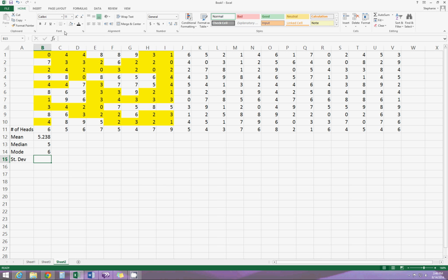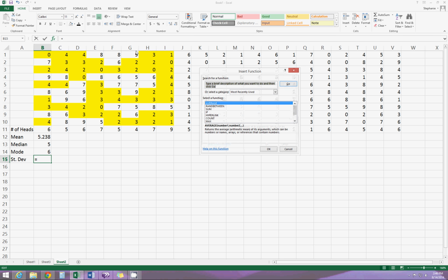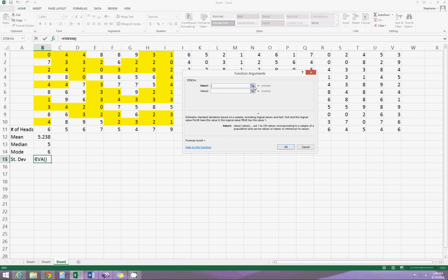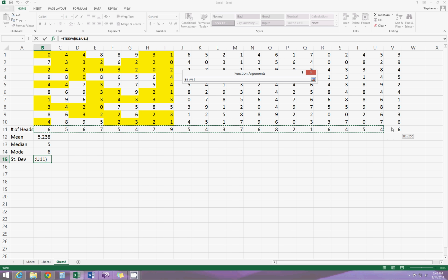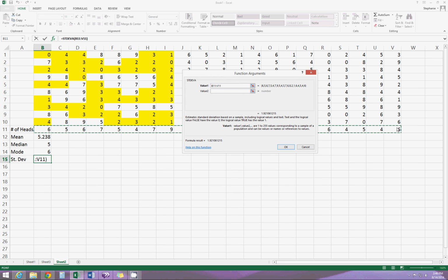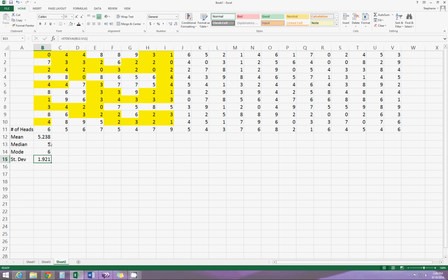Standard deviation is an interesting one because there are many different standard deviations. So I'm going to go ahead and type it in to make sure I get the right one. I do know what it is. And remember, you can always read down here what they are. This one estimates the standard deviation based on a sample, so it's the one we want. And then again, we can select our numbers. And now we have those four calculations.